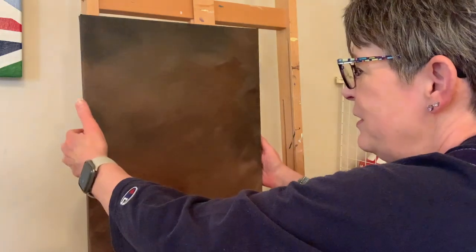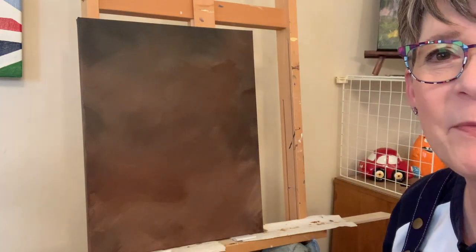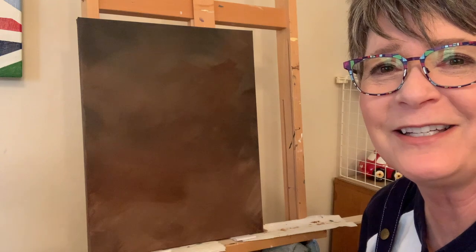But you could do it the other way. You could turn it. It's a little wet, I'm not gonna pick it up again. Anyway, I just wanted to pop in with colors and what I'm up to. I'm gonna let this dry for a couple hours and we'll get Hope transferred onto the canvas.